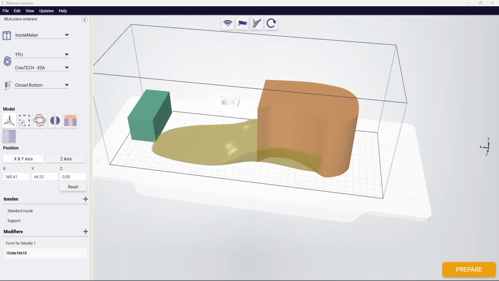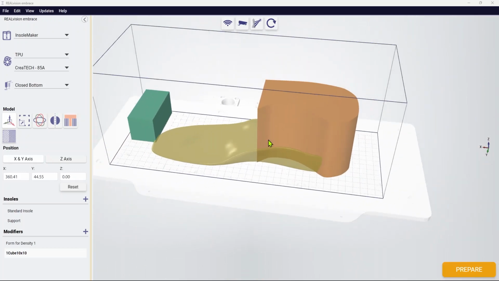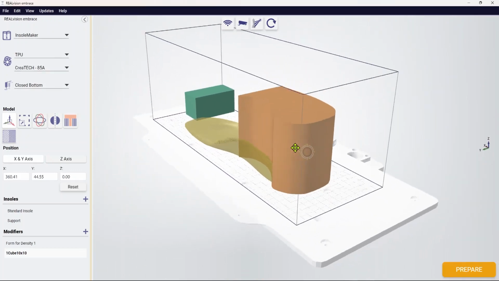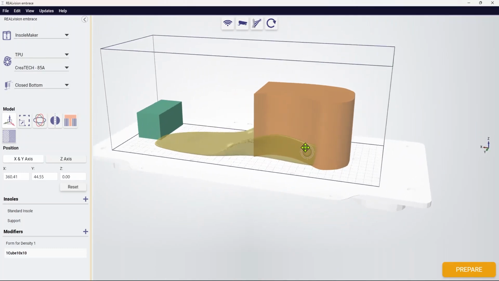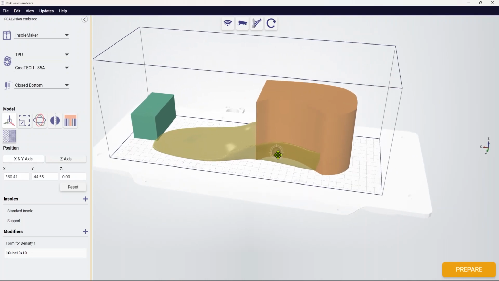In this video, we will learn the different ways to manipulate the viewpoints on the software. First, we can zoom in and out by using the mouse scroll. And if we click and hold the right mouse button, we can arrange the orientation of the workspace view. As you may have noticed, both the rotation and zoom go according to the center of the workspace.